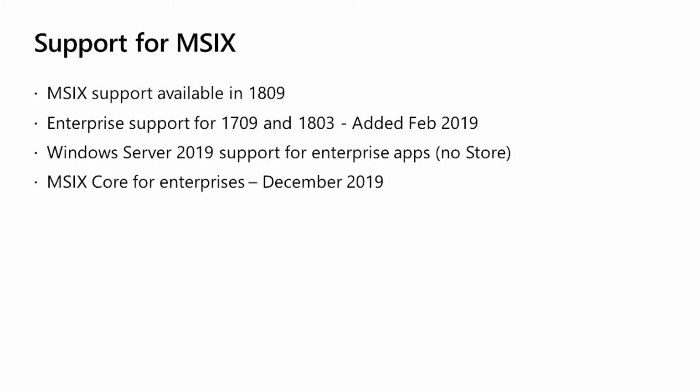And then lastly, we introduced MSIX Core for enterprises. So this is a slightly different variant of MSIX for your enterprise. MSIX Core enables you to standardize on the MSIX packaging format, but it runs in an unvirtualized way. So it's a lot more like an MSI. So the uniqueness here is you get the ability to use that same package everywhere, but you won't get all the benefits of the MSIX platform, like the virtualization, the clean uninstall, and things like the differential updates.